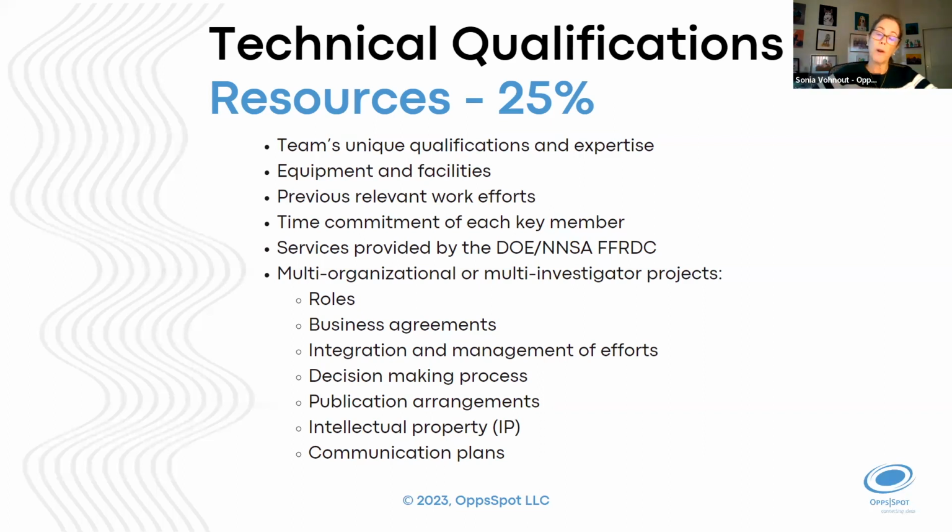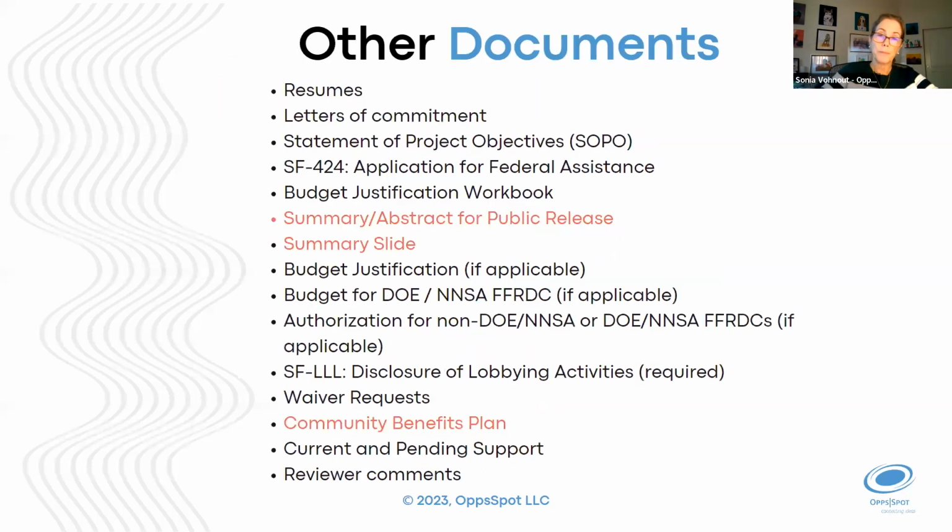Are you partnering with one of the national labs, for instance? Make sure that you include their qualifications and why you're partnering, what they're doing, and what are the roles, what business agreement you have, how you're going to integrate with your project management efforts, how it relates to decision-making process. Do you have any publication arrangements? What are you going to do about IP? That's going to be very important, and how you're going to talk to each other.